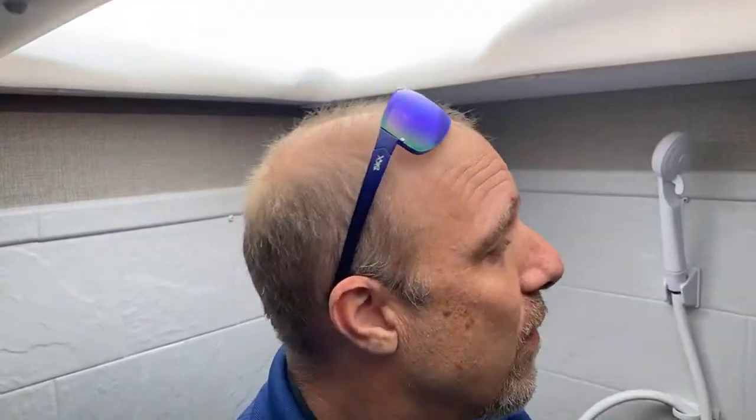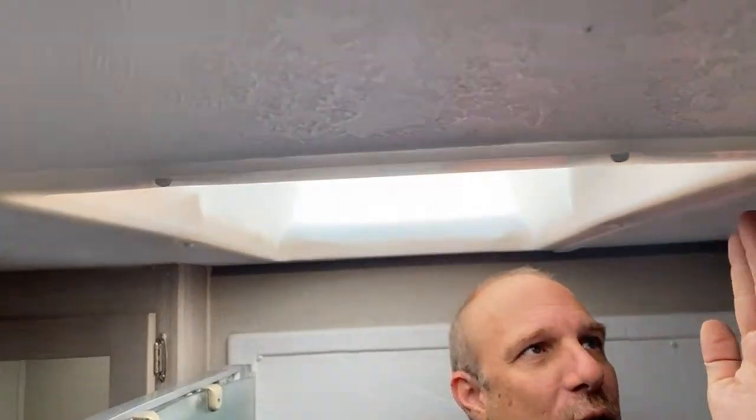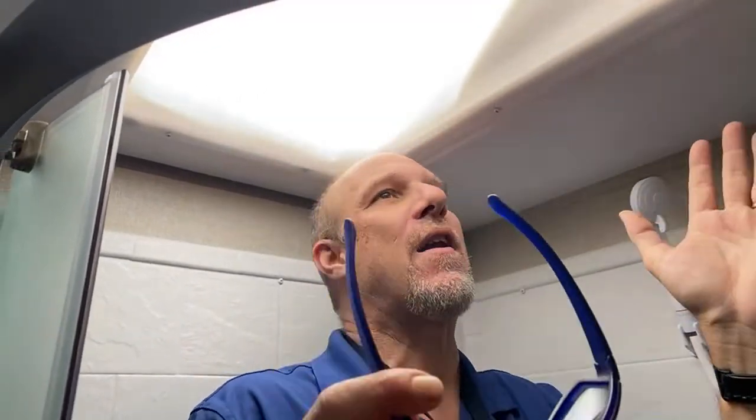All right. So let's get in the shower. And this one's got a bubble in it, and so that gives us some extra headroom that we need. So this shower is not bad. The only thing is though, most of the bubble is to this side of the shower, as opposed to this side of the shower. So it'd have been nice if it was over a little further. But again, we always assume they put them where they put them because there's a truss for the roof right here. And so that's an engineering thing that they have to figure out, how to get the bubble in the middle for the tall people in the world.